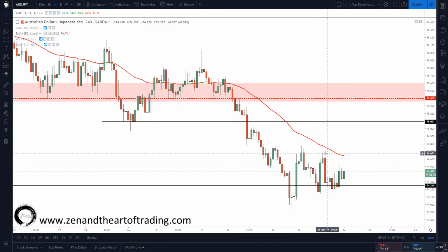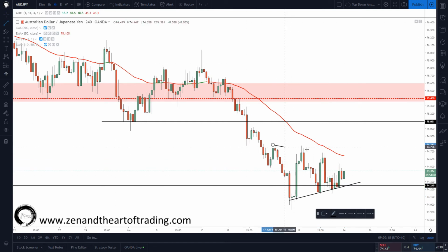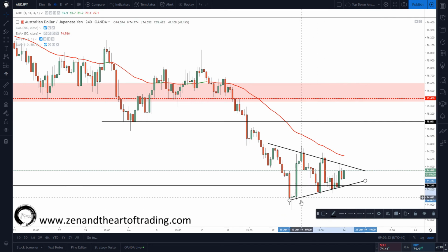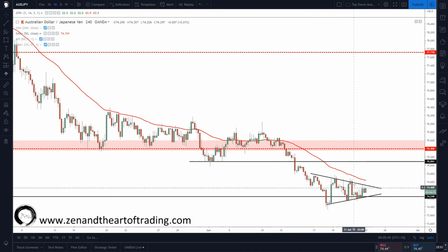We are making lower highs into here. So we're making a bearish continuation consolidation pattern. It's a bit of a tongue twister. Basically, you'll see here like a pennant flat type pattern. But what this is telling us is that buyers are struggling to make higher highs. But there are buyers buying this market up because we've got higher lows coming in. What that means to me is that there's potentially a lot of buyers that are trapped in here, that are trying to play this for a bounce.